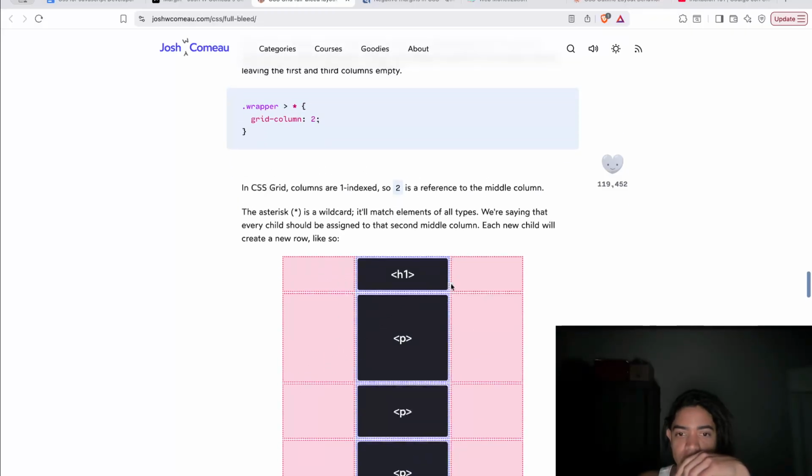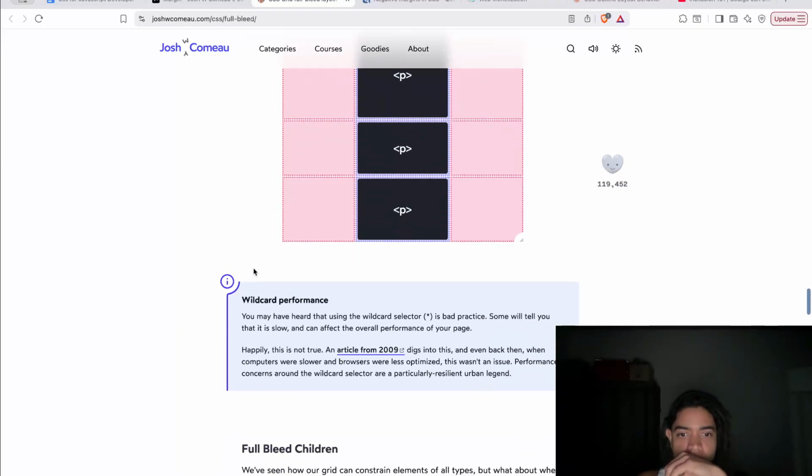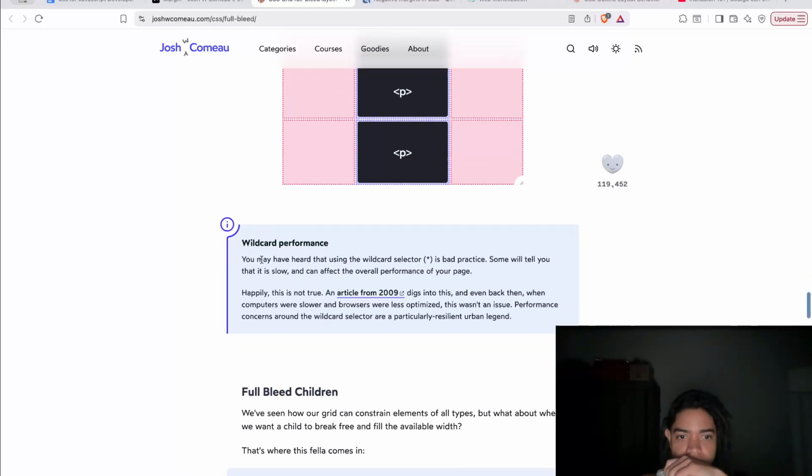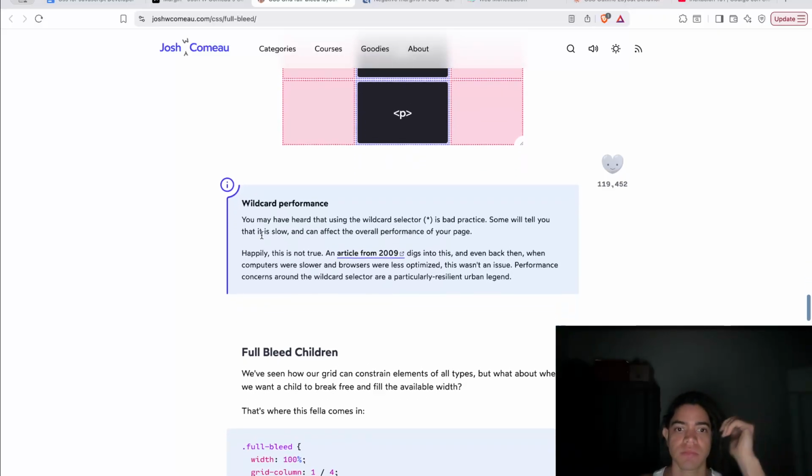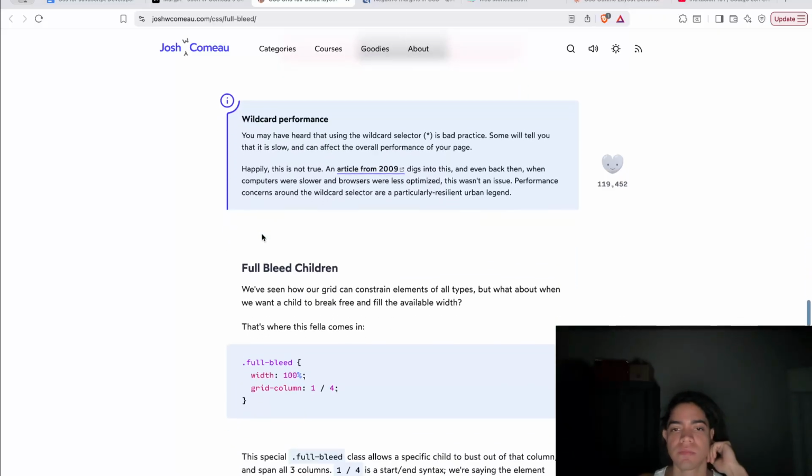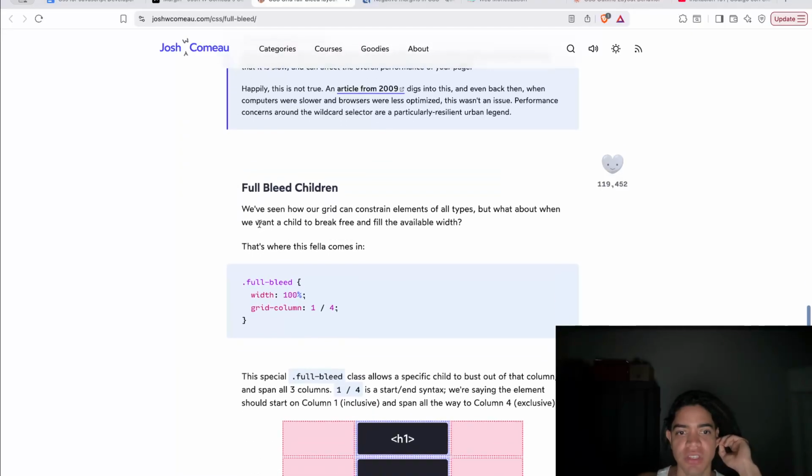With 2 columns. Wildcard performance. Full bleed children.